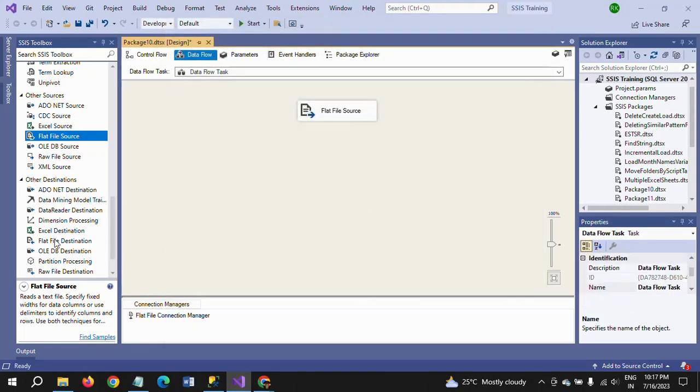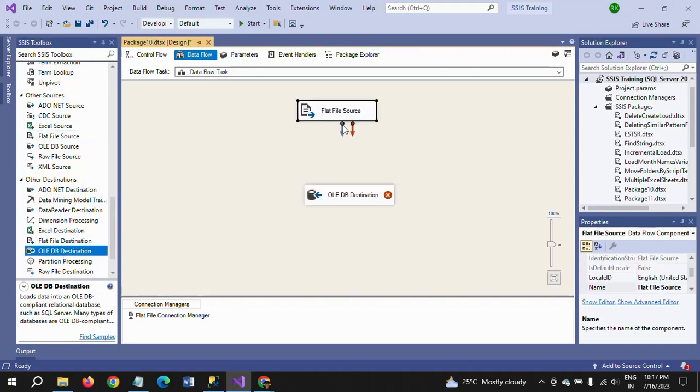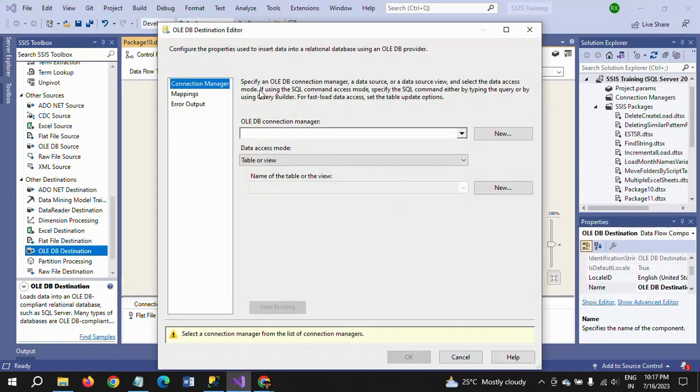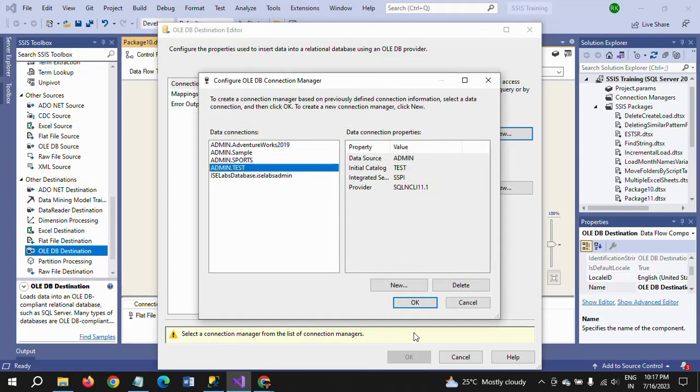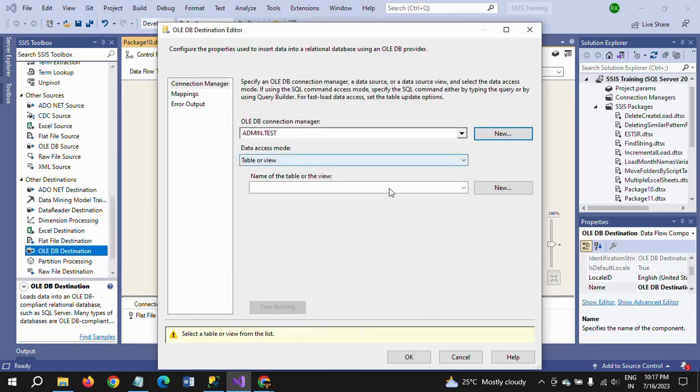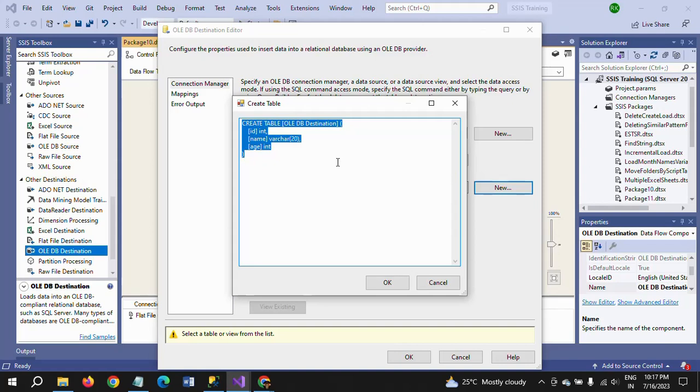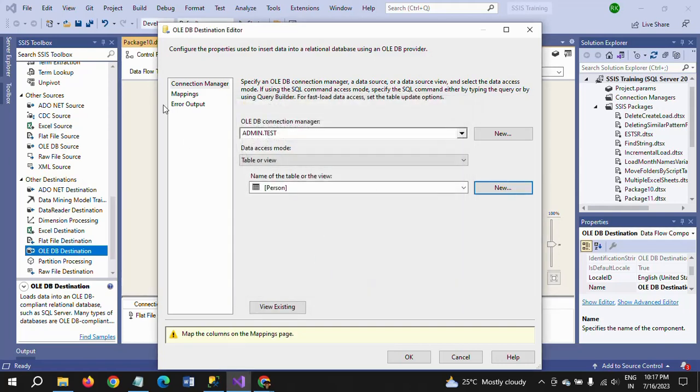Now I am dragging the OLE DB destination, connecting it with the flat file source. Double click. I am taking a new connection, connecting to the test database. I don't have any particular table to load, so I am creating one now. I am mentioning the table name as person and click OK.